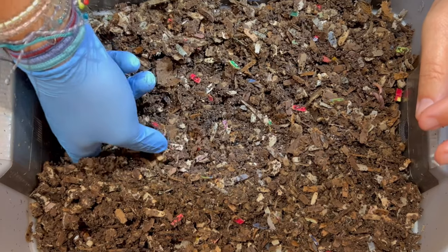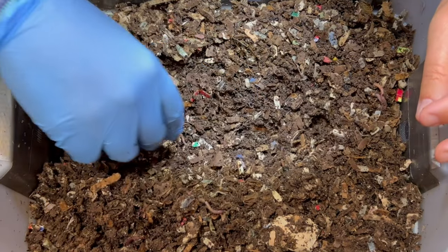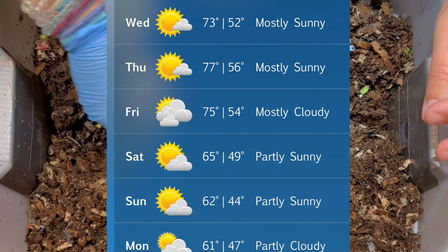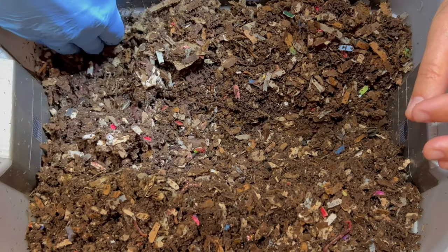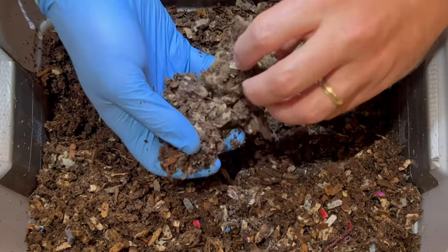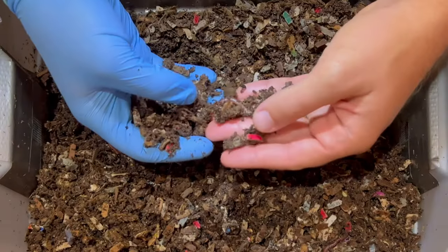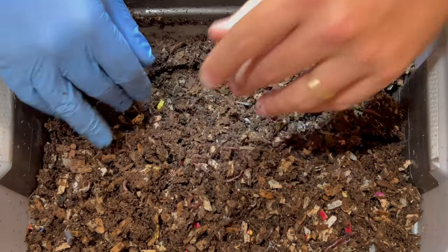Digging through the feeding zone — I think it was just a little lettuce and some ripped-up bracelet packaging, so I don't expect to find too much of it. The bin feels a little bit drier than it has in the past because we've been in the 40s and 50s at night and the heater has kicked on, drying out the indoor air. Humidity inside has dropped from the 50s and 60s down closer to the 40s. In here I can see the drink tray packaging the worms seem to have broken down, and I'm not finding any worm balls but I am finding big healthy worms.